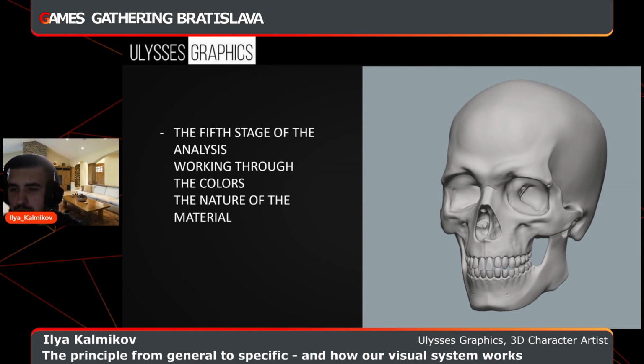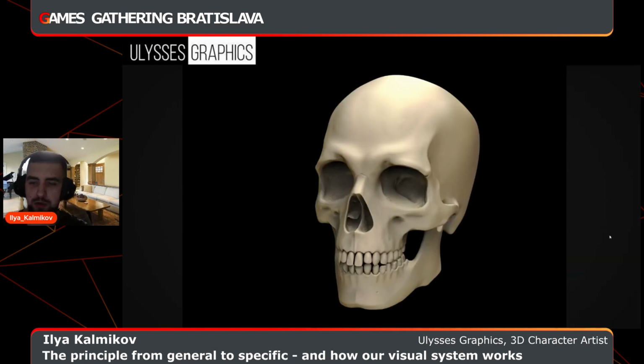I often throw the model at this stage into some rendering program, or engine, to approximate how my model will look after low poly, UV, bakes, and other boring stages. So then I don't need to come back to these steps. And it goes something like this. Nothing special, no texture, just to understand how it will be.